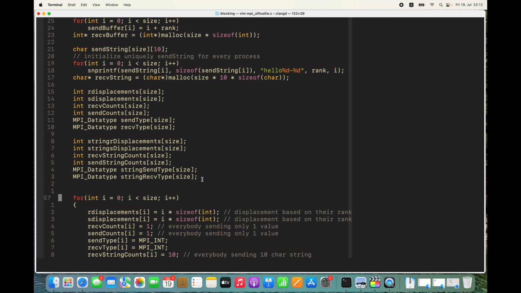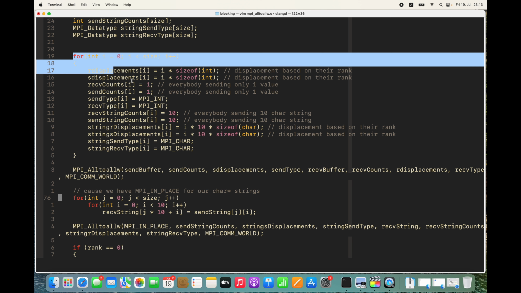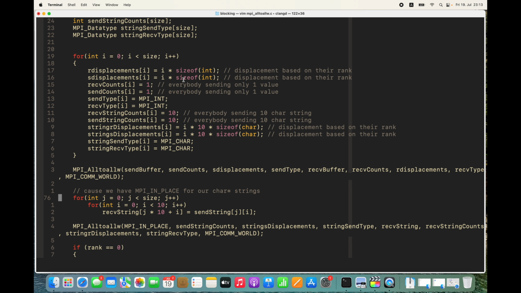Then we are going to have a lot of other variables. Receive and send displacements, receive and send counts. We're going to have data types populated with size. And we're going to have one set for the integer buffer, one set for the C-style string buffer. We're going to give all of those extra variables proper displacements or sizing, depending on their rank for the displacements.